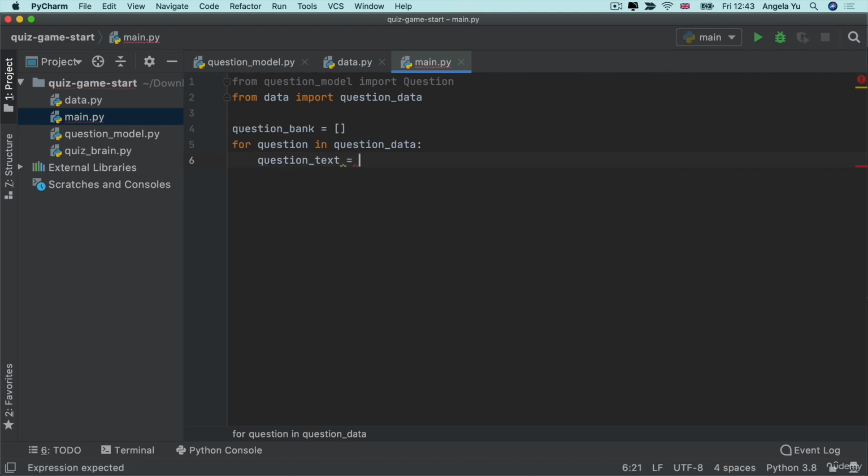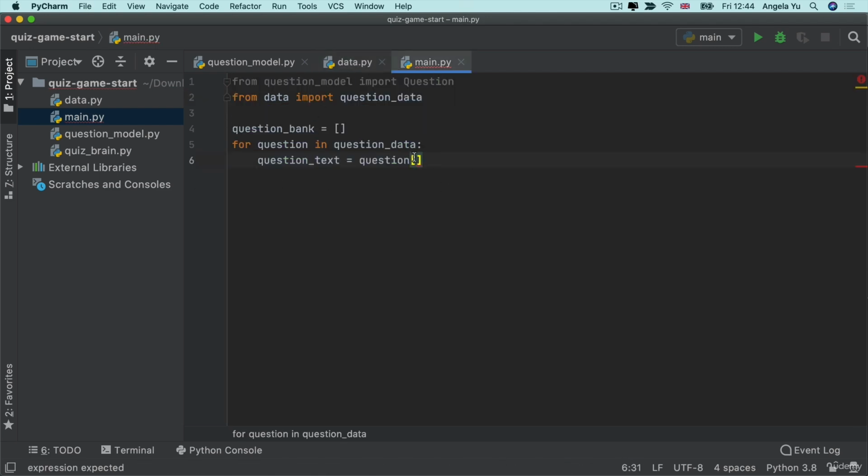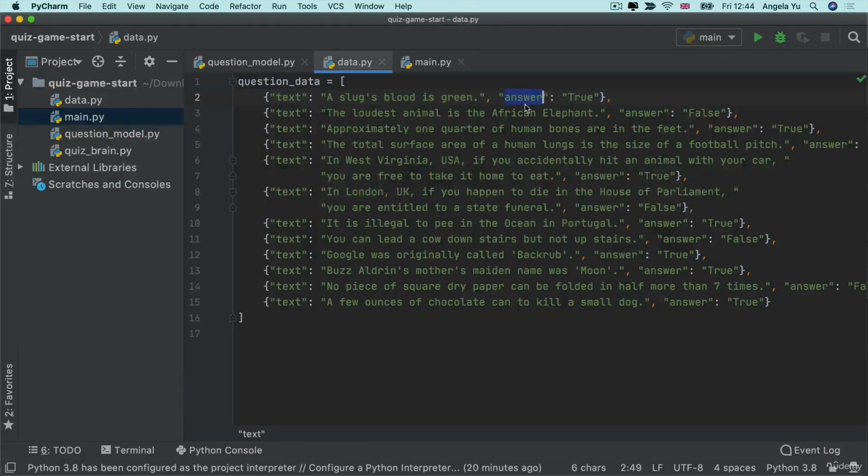The question text is going to come from those question dictionaries. If we imagine we have one of these dictionaries and we want to get hold of the question text, then we'll need to tap into the text key. So I'm going to put text inside here, and I'm going to do the same thing for the answer, using the answer key that we see right here.